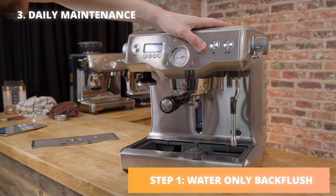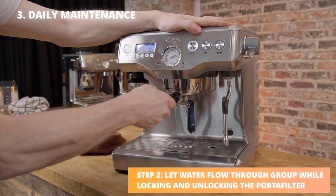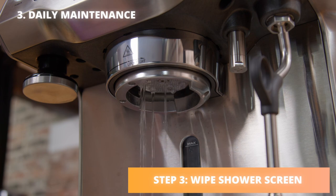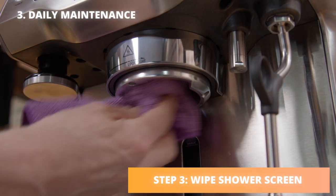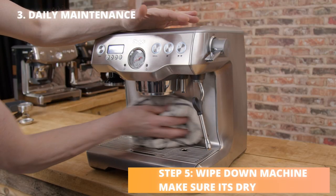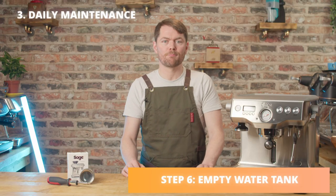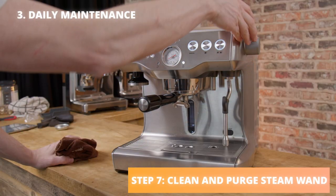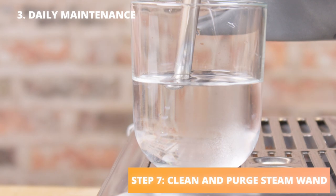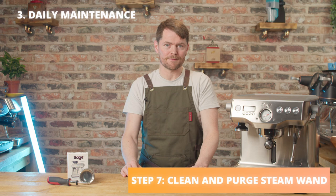In terms of daily maintenance, I'd recommend doing a few quick manual water-only back flushes when you've had your last coffee for the day. Let the water flow through the group while you lock and unlock the portafilter, then give the shower screen a wipe. Give the portafilter a wipe too — if there's espresso on the spout or the bottom, rinse it with hot water and dry it. Give the machine a quick wipe down and always make sure it's dry. Empty your water tank and put fresh water in it next time. Make sure the steam wand is kept clean — always purge before and after steaming and get into the habit of wiping the wand, as milk can be sucked into the pipe and go stale overnight, ruining your first coffee.